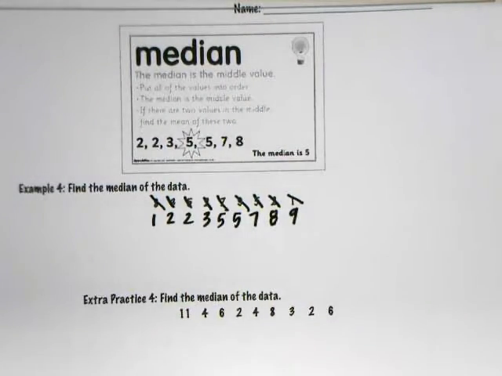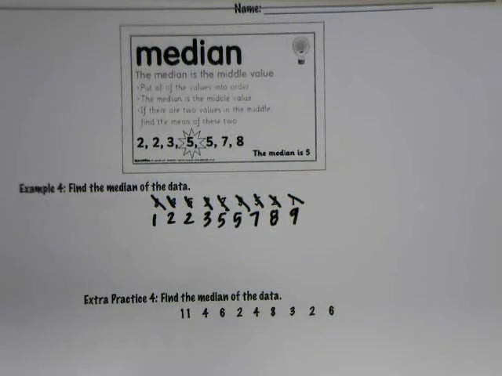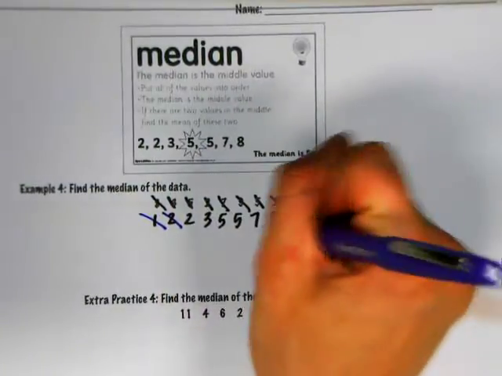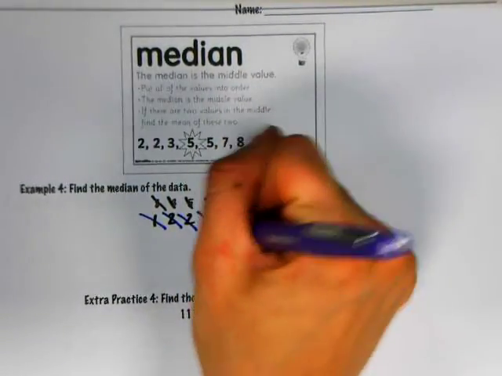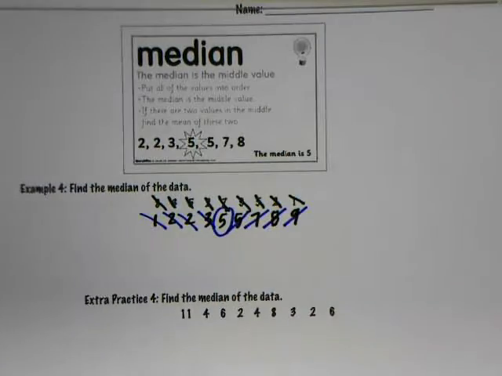Okay. So given an order, there's going to be 2 situations. You're either going to have one that's directly in the center or you won't. We're going to do one of both. Why are there 2 2s? Because there's 2 2s in there. So just start crossing out. Okay, so you have one that's directly in the center, so your median is 5.